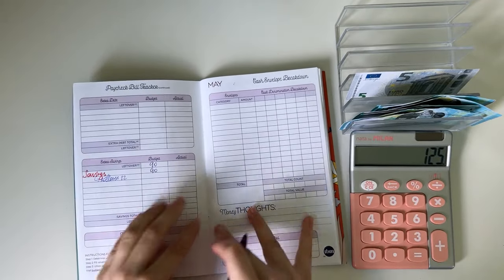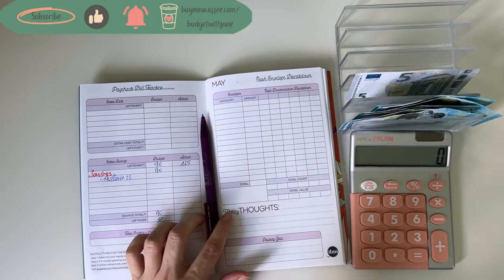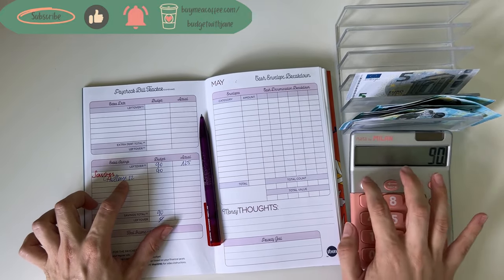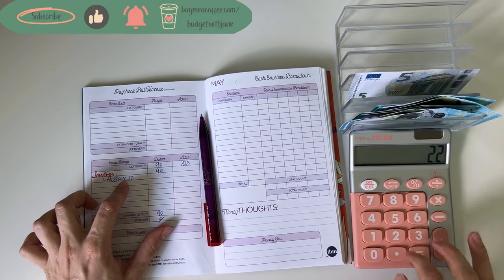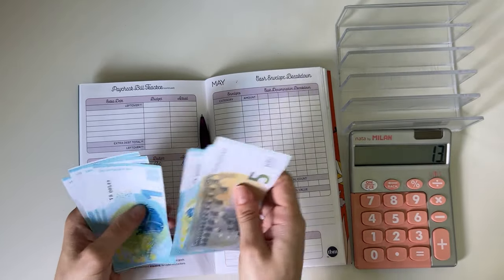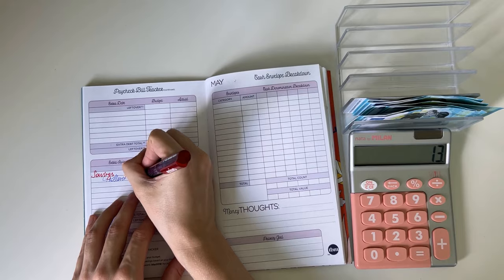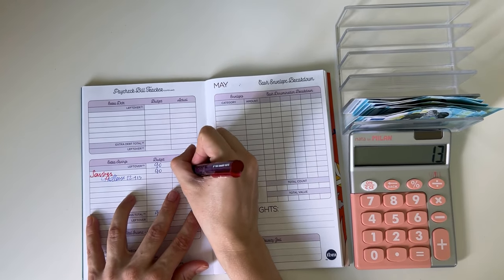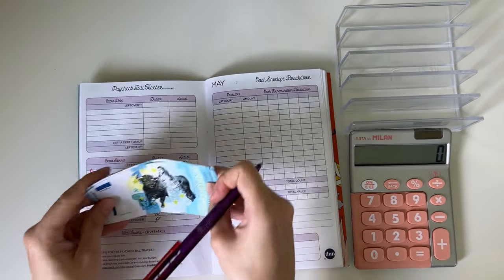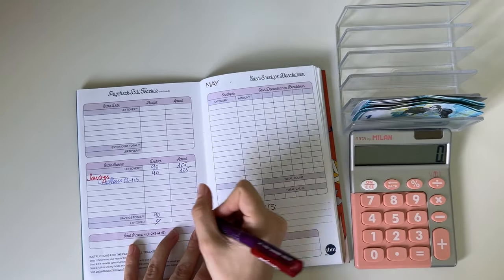Okay, so we're bringing that here to savings. So 125, we had 90 plus the 22 that we already stuffed. This should be 13 here. 5, 6, 7, 8, 9, 10, 11, 12, 13. Indeed. So that was plus 13. And that was indeed 125, which means that these 13 we will add on top to the money that we're going to stuff in the next cash stuffing in the savings challenges.